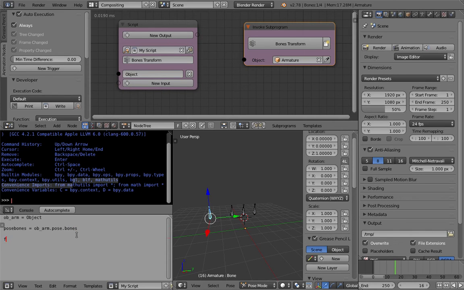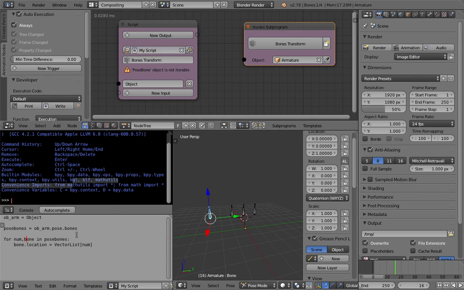And for bone in pose bones, we want to perhaps randomize the location. So in this case we're just gonna do it like this. Bone location equal a value that we're gonna provide. Maybe in this case just vector list and then the num.